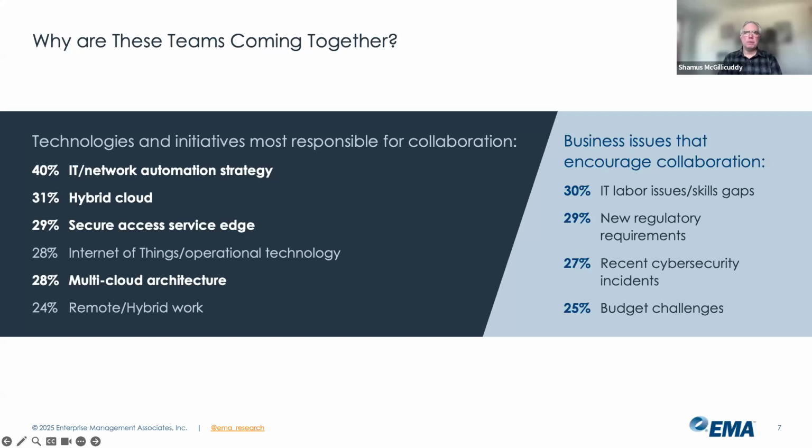A couple of years ago, I was talking to a network engineer whose bank was going into the cloud for the first time. He mentioned how he and his group and the security group were laying a foundation for that by building these guardrails for what the cloud group could and couldn't do in the cloud, and how they should build infrastructure. So hybrid cloud and multi-cloud plays a role in that. 28% said multi-cloud architecture is a driver of that.